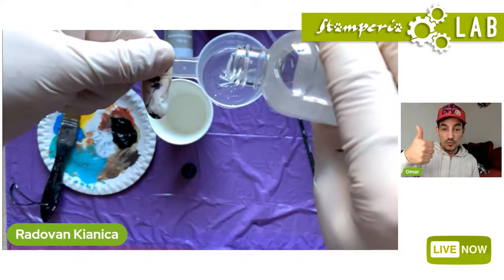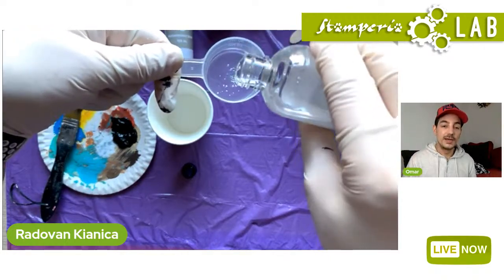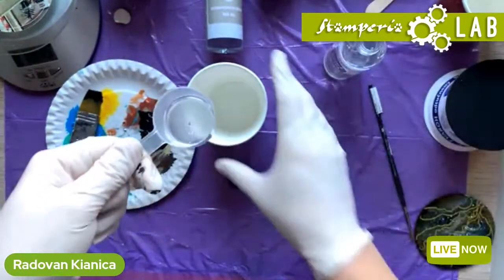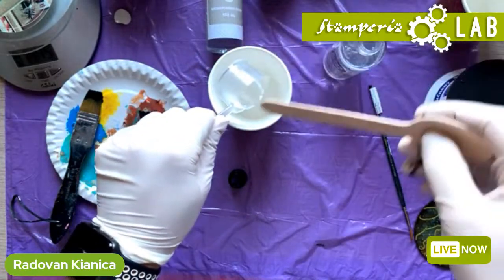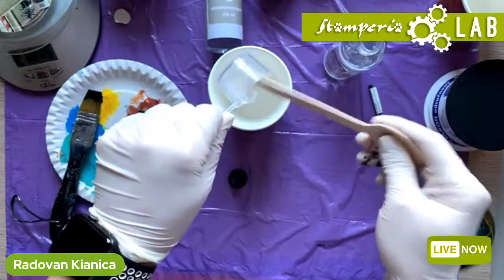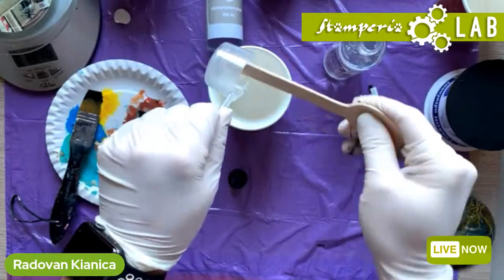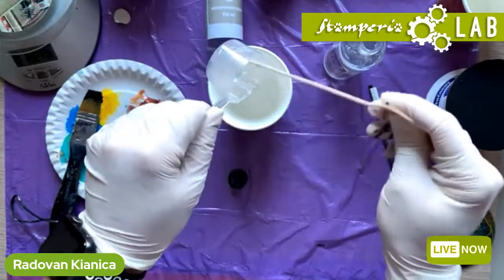But so, very important: one, product A, one. And product B, one later. So measure. Now Radovan is measuring with this. I have here 10 milliliters. I think it will be enough for these two planets. But if we need more, we can do it later. So now I have this wooden spoon and I'm going to put it here in my paper cup. Everything should be mixed together very gently and carefully. Okay. So, mix very softly.